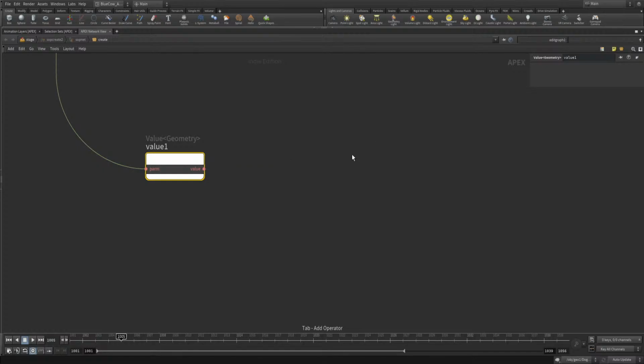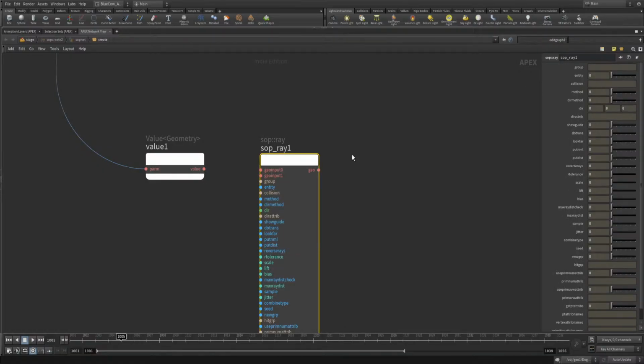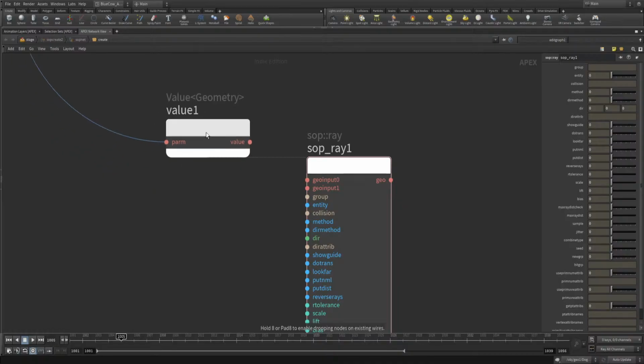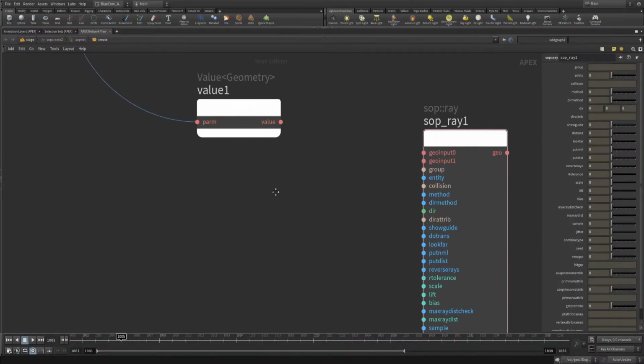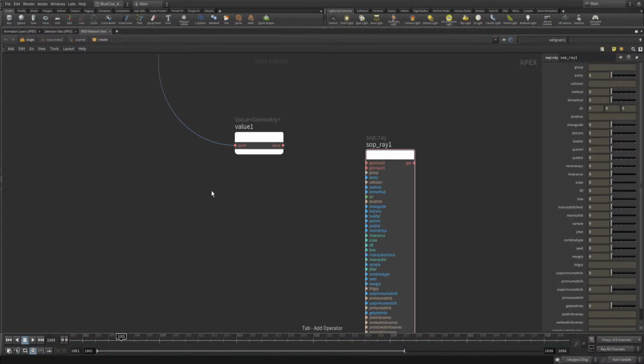But if we drop this sub node, we should be able to select the group that we want. Yeah, at the top we can type in the group, right? Now, the part we need to do is figure out how to extract or separate.